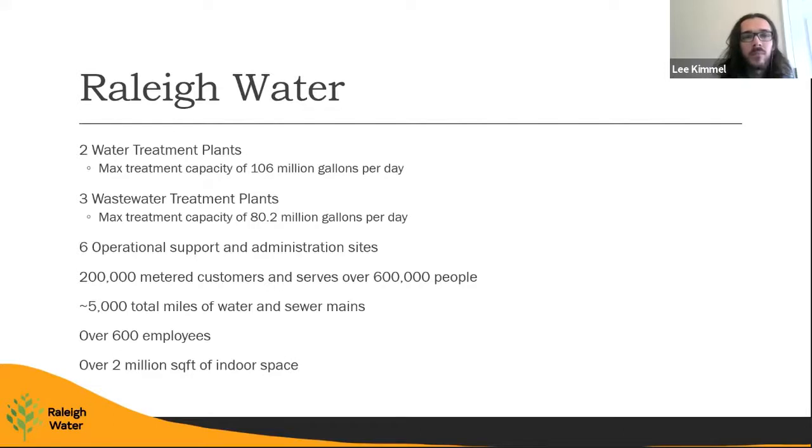I'm also really fortunate to have a really talented group of GIS folks that I get to work with every day within our Raleigh Water GIS team. But the collaboration that we've had with all these other amazing teams that have helped with this project has been really rewarding, and I just want to thank everyone that's contributed to the success of this project.